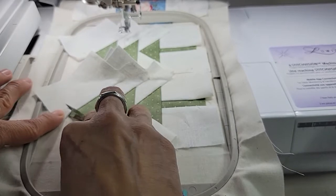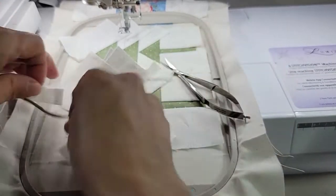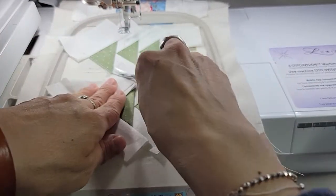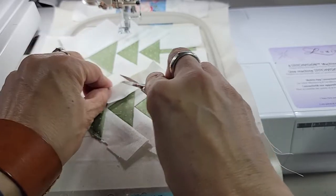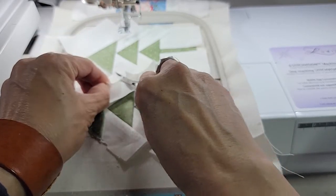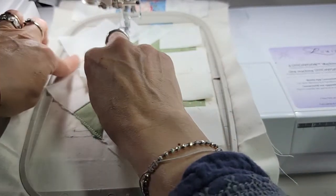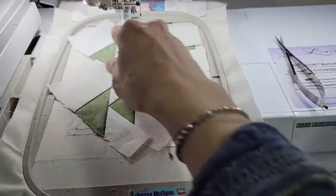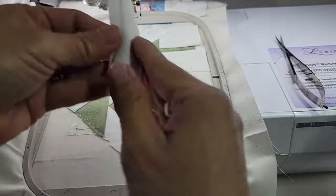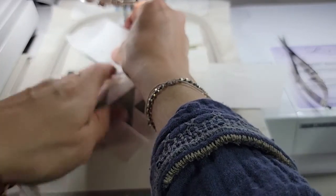So I started that. I think it's probably going to take 15 minutes per tree. Because I started that probably... Not sure, not totally sure. But that's my prediction. Half an hour per tree. I mean, 15 minutes per tree. But I do like combining, and I think I will continue to do that.